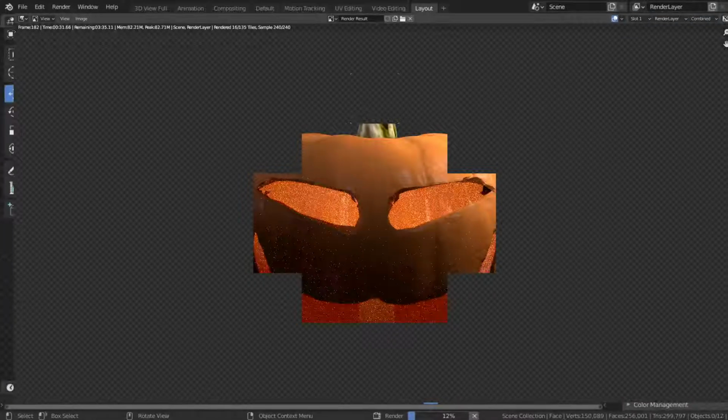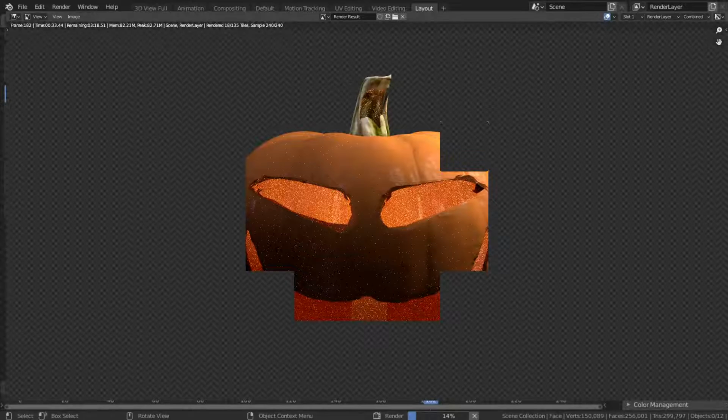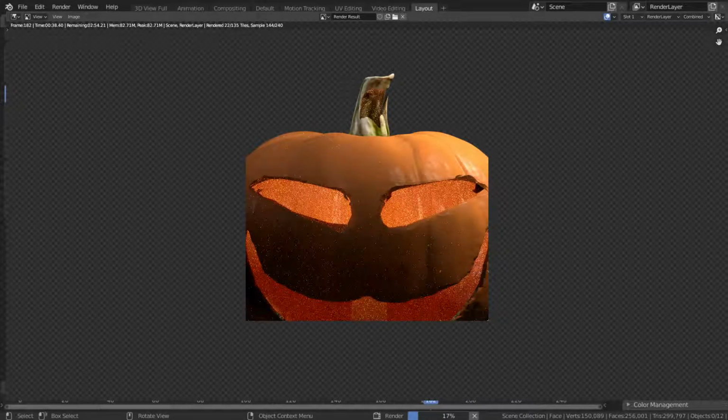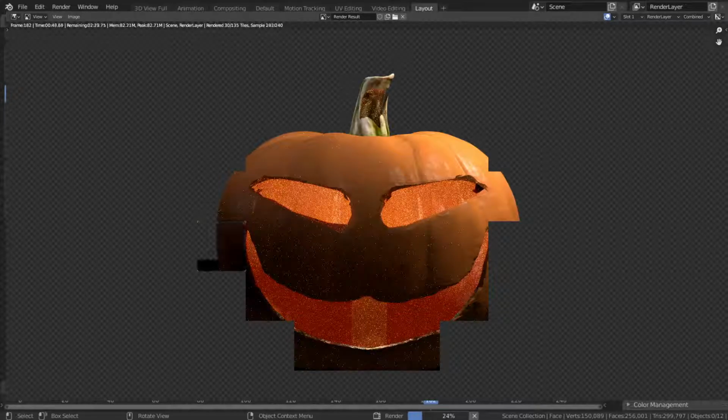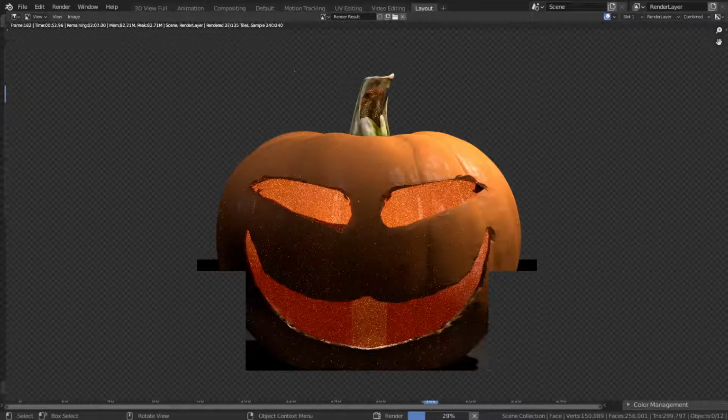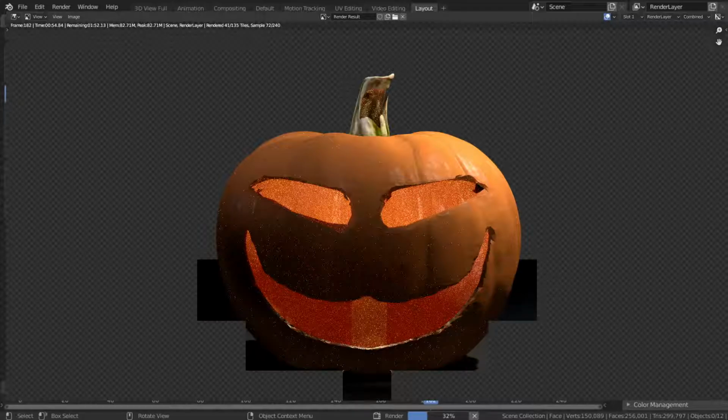So now you should be able to see the render. This is the render process. It's literally just a bunch of tiles, and it just renders out the pixels one by one. And then I believe, if I'm not mistaken, so you can see that looks decent, I would say.